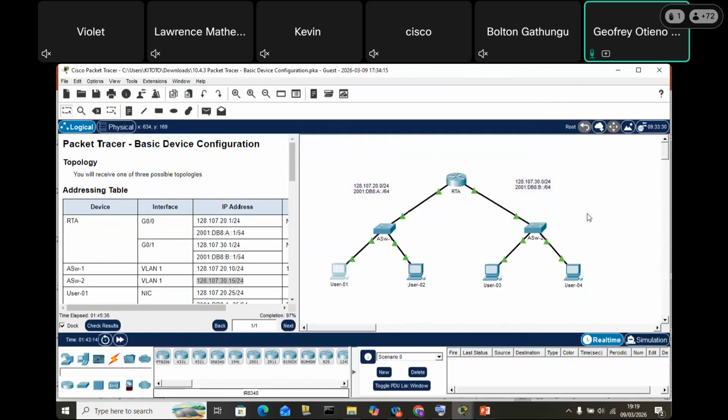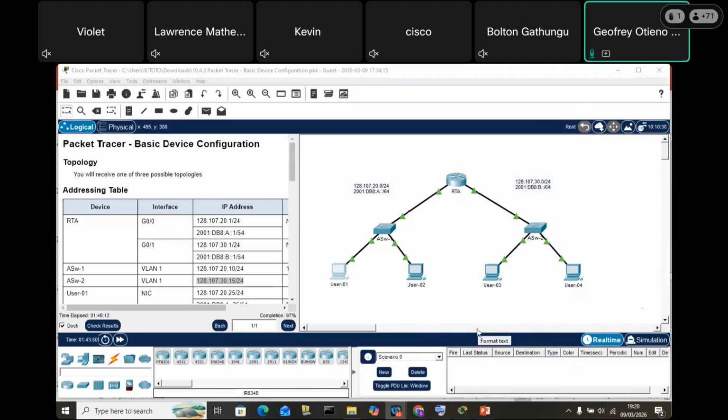RTA is the default gateway, and a request sent to user 04 will go through RTA. Because you had linked it with the interface RTA G0/1, it can easily locate where that device is and you're able to access it. So it's possible, and that's why I've done it practically for you to understand.